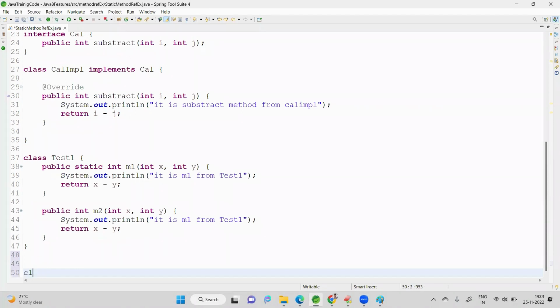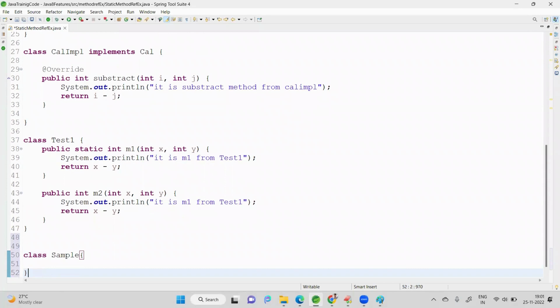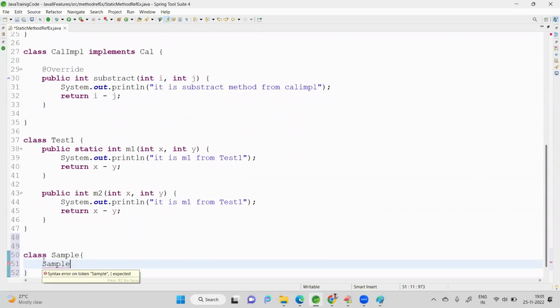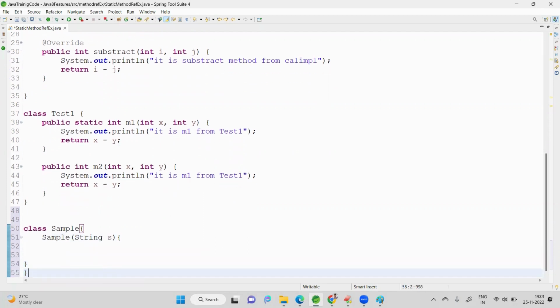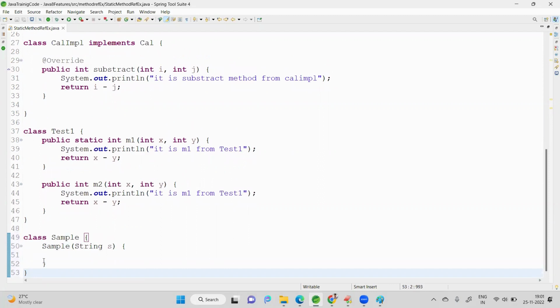Here I am taking one class, maybe Sample. This class has one constructor, and this constructor has a String s argument.